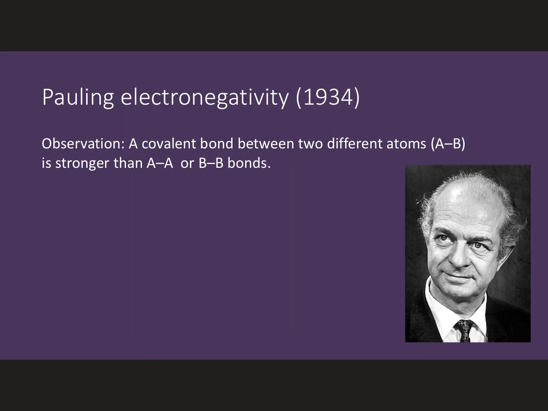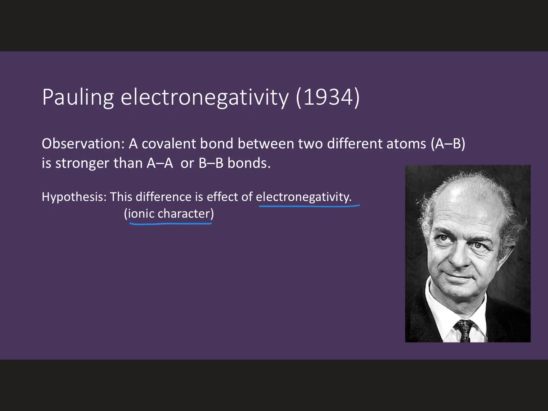Physical chemists came up with some more detailed understandings of this, specifically starting with Linus Pauling back in the 30s, where they made the observation that a covalent bond between two different atoms is stronger than the homonuclear version of this. So AA or BB would have a bond between them, but it would be stronger if there was an AB bond. Which was kind of interesting. So from this and using a lot of experimental data, he started working out a theory. His thought was, hey, this is what they call electronegativity, and it's really telling us something about the ionic character of that bond.